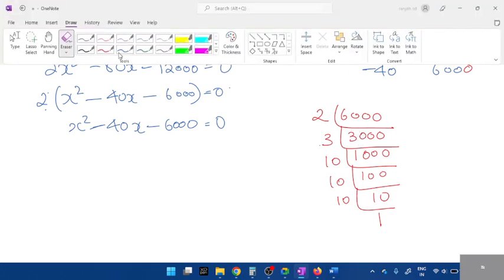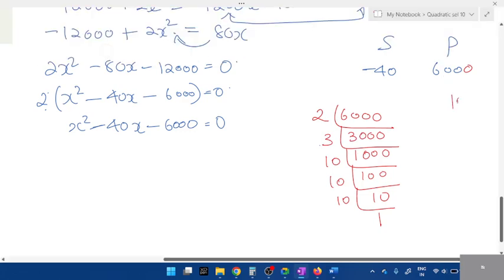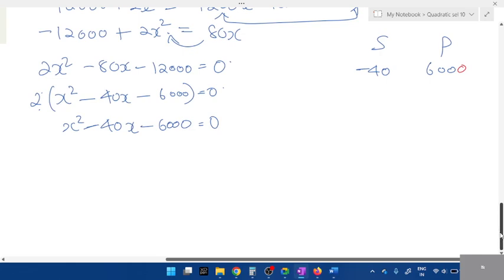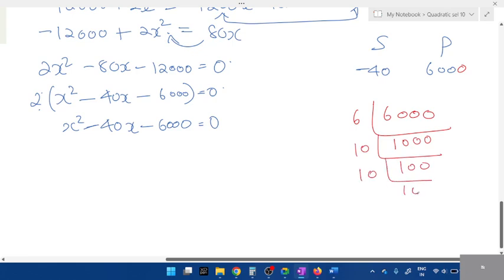If anything is above 100, anything above 200, use this method, if it's in terms of thousands. So let me take 6000. I use 2 and 3. Instead of that, can I directly use 6? How many times 6 goes? Next, 10 goes. 10 tens are 100. Now it is even easier to simplify.